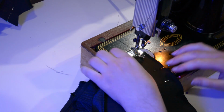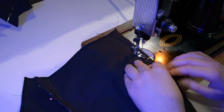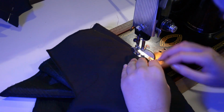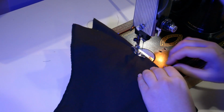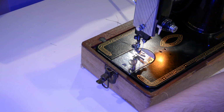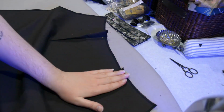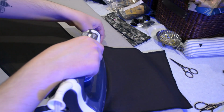In general, I do want to try and make sure I'm using linings when they are really necessary, using things like bound buttonholes over thread buttonholes when it makes sense, just trying to do a bit nicer finishes and make much more, I don't know, heirloom-worthy garments. I think everything I've made in the last couple of years will definitely last, or has lasted and hopefully will, but there are some things that I made many years ago that I didn't take the time to finish the seams, I didn't take the time to do nice finishes, and I regret that now. So I want to make things as nice as possible, because if I'm going to be making new things to enter the world, I'm hoping they will outlive me in some ways and become the vintage of the future, you know? So I'm trying to do things a bit extra nice from now on. We'll see how I do. I am an impatient human, as we know.